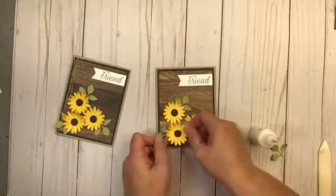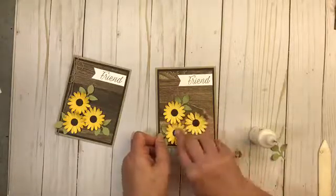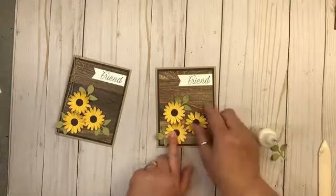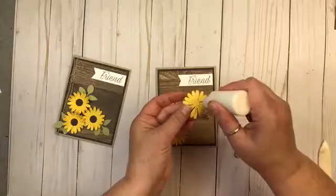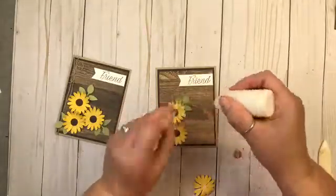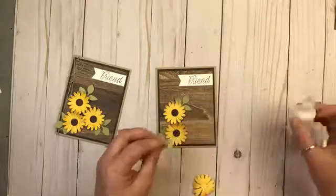Again, just position it along with the leaf at the same time. Hold it down so that they both are drying at the same time. And then I'm going to do the same for this one. Whoop, I almost did the wrong side.